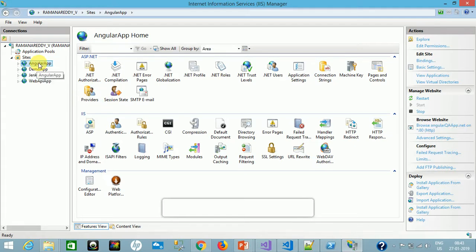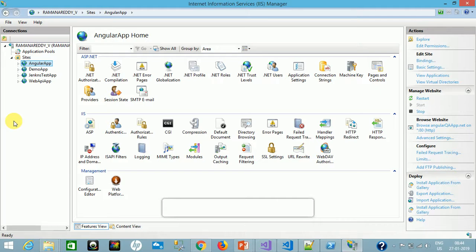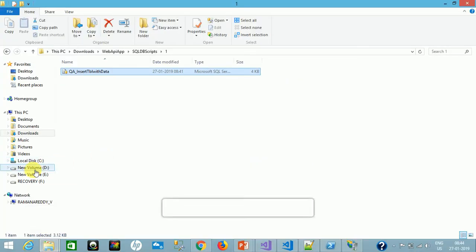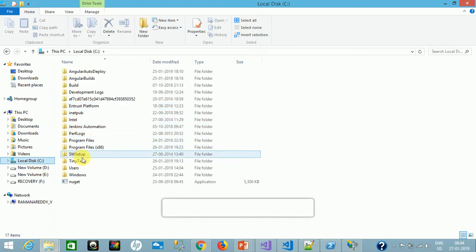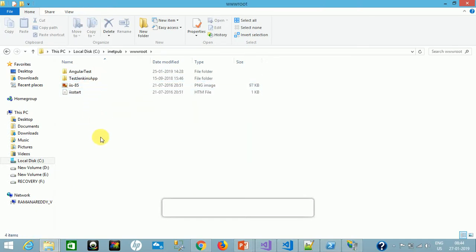If you are deploying any Angular application, we can put it in the web.config, sorry, in the C drive, inetpub, wwwroot. You can create it here also.